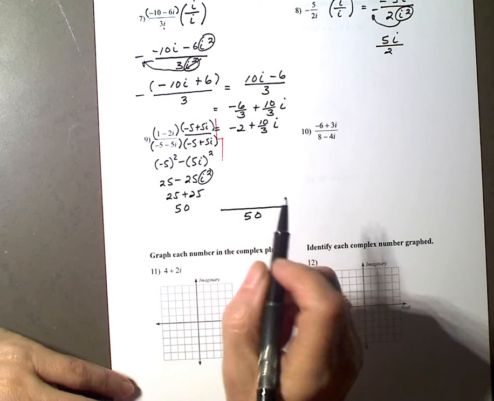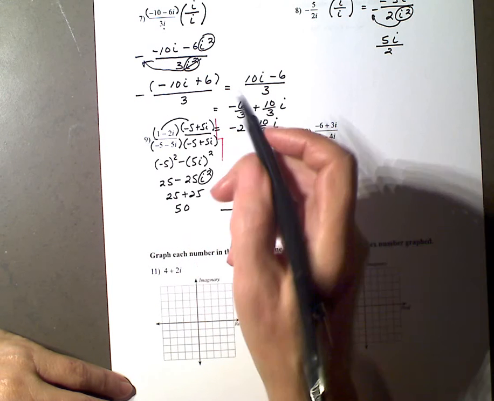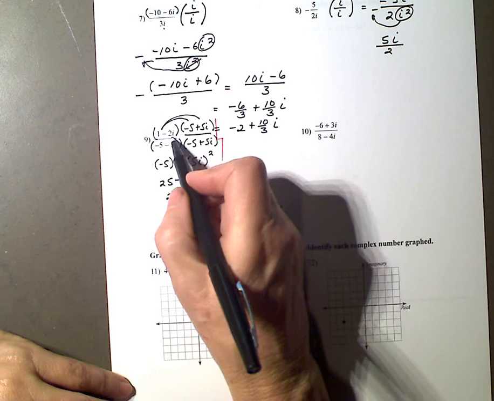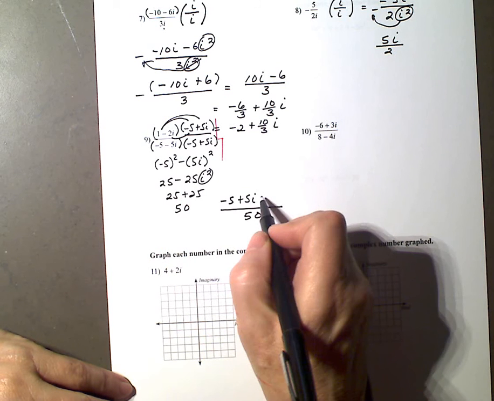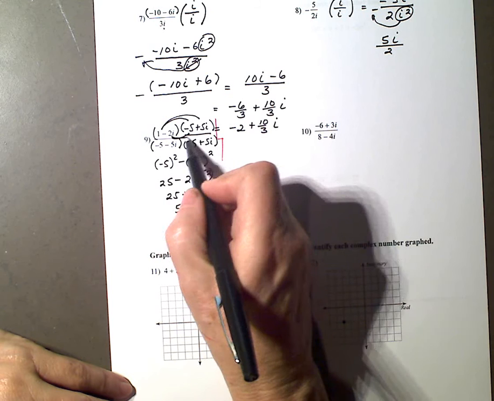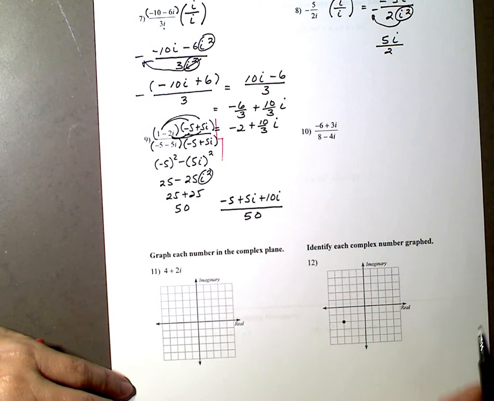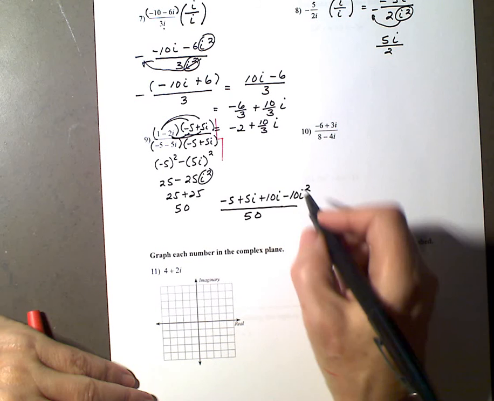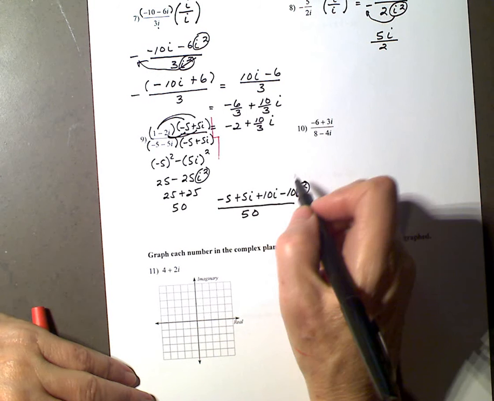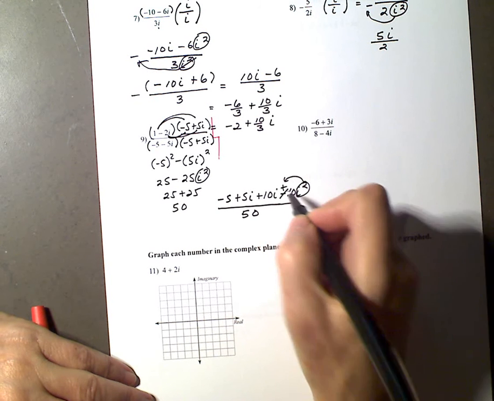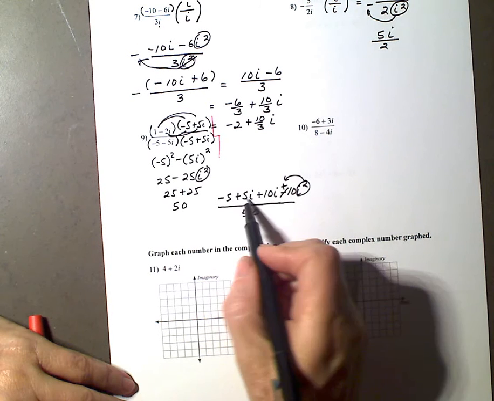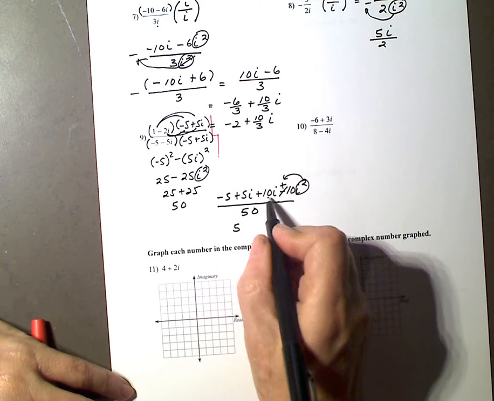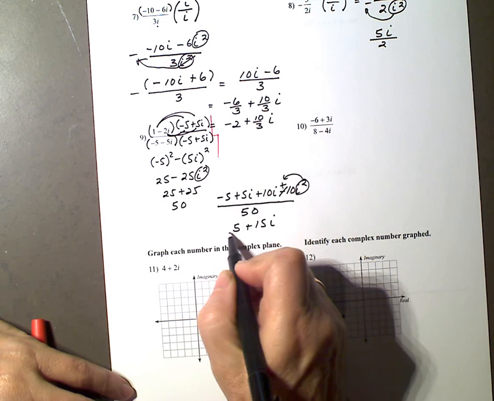And my numerator, I'm just going to multiply these out. 1 times negative 5, 1 times 5i in the numerator. Let's see, that would be a positive 10i. And then negative 2i times positive 5i would be a negative 10i squared. So let's see here. This becomes a negative 1, so that's going to change this to be a positive 10. And my 5i and my 10i combine. So I have a positive 10 minus a 5 is a 5, plus 15i all over 50.